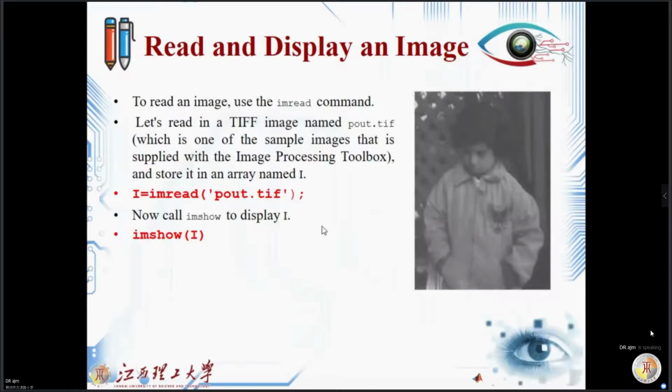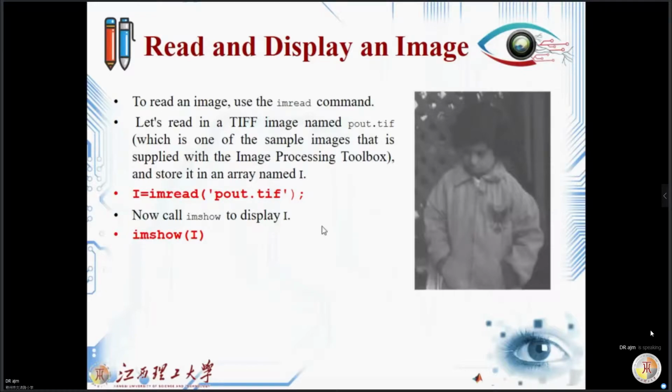For this, the command that we can use is imread. Suppose we start from some TIFF image, which we call pout.tif.